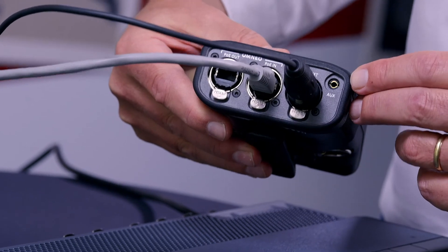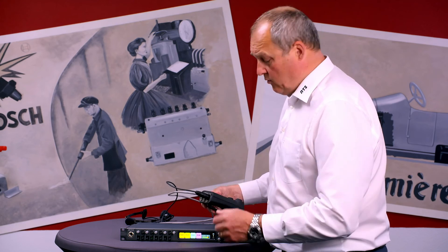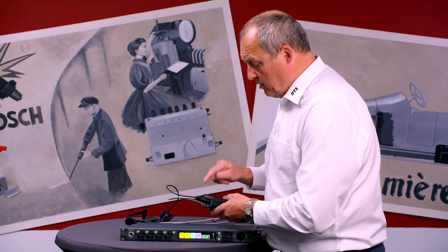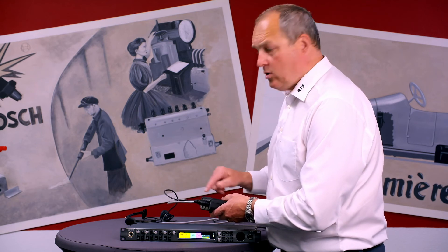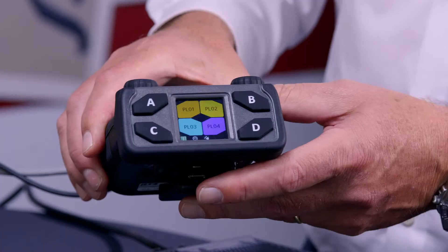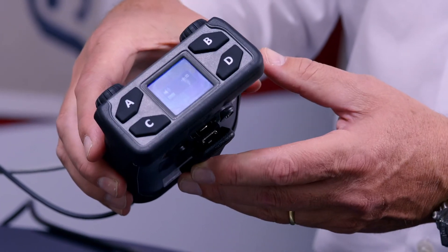On the back you see a 3.5mm jack — for instance for your mobile phone. With the hygiene concerns from the COVID situation, many people use their own personal headset instead of the standard XLR headset, so this is very flexible. There is also auto-sensing for the microphone, so whether you use the dynamic microphone from the RTS belt pack or the electret microphone from your earpiece, it all works. Four keys — talk, listen — fully programmable, with level control. Everything is there.